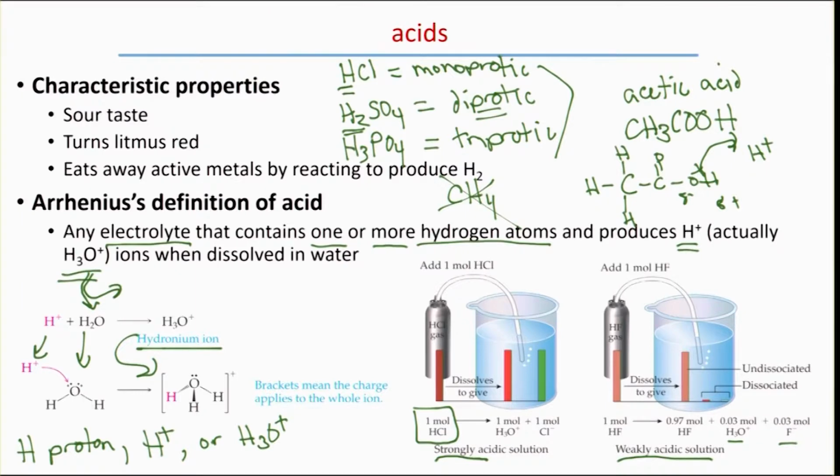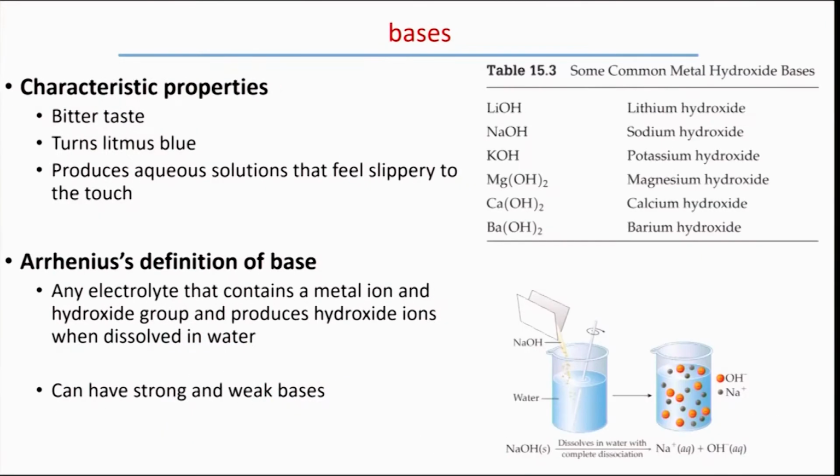Let's look now at the bases as well. Characteristics of a base: they will taste more bitter. They react with litmus paper as well, turning it blue. And when you are dealing with bases, they often feel slippery to the touch, and sometimes you don't even know you have them on you until you wash your hands. You're like, oh, it's very slippery. But they are corrosive, so you want to be very careful. A lot of cleaners have basic properties.